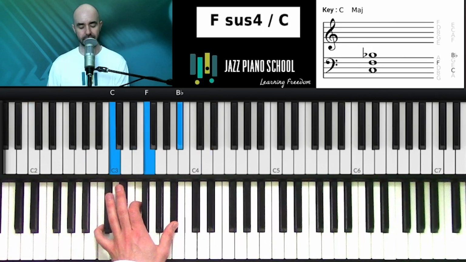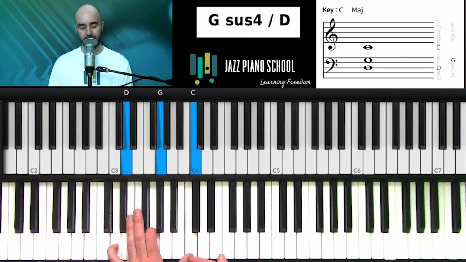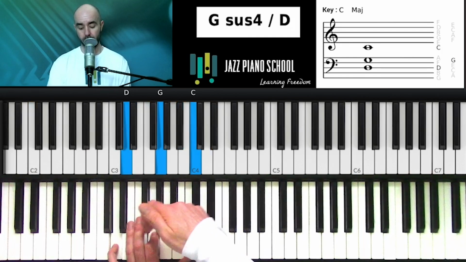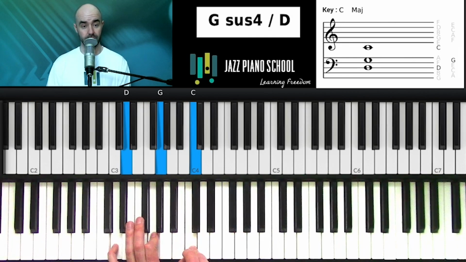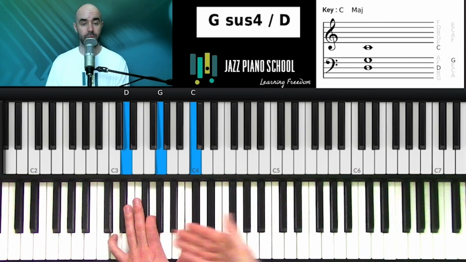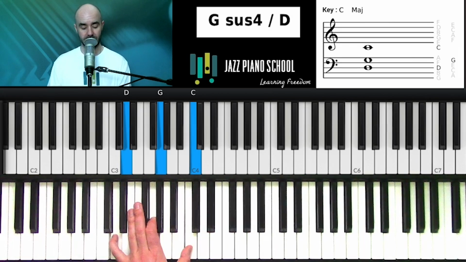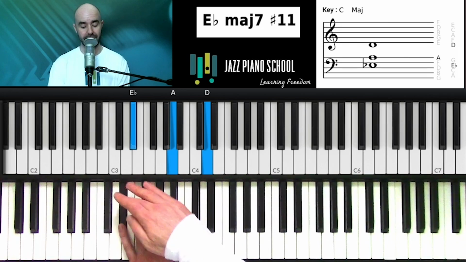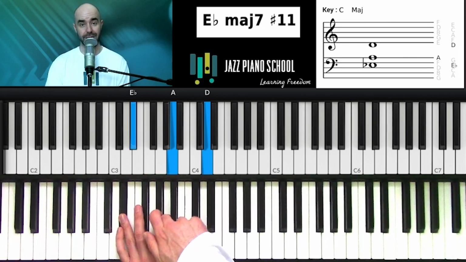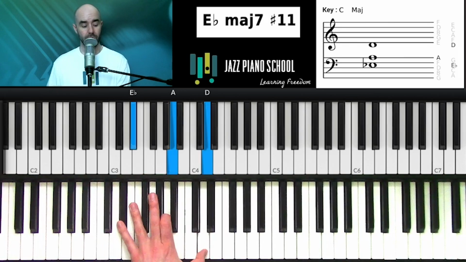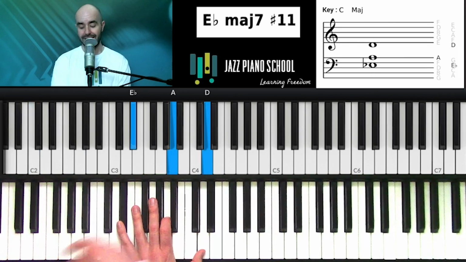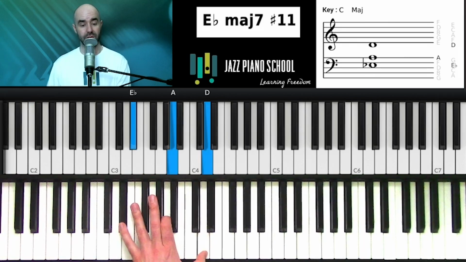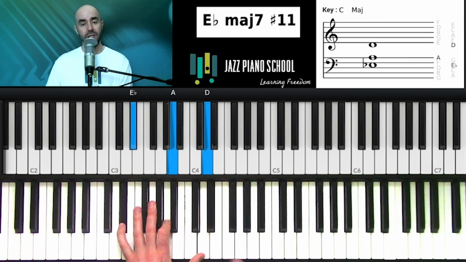So I have 1, 4, 7 here. I'm just going up diatonically to, again, 2, 5, root, right? I'm just talking in terms of C minor, but again, in terms of the voicing, it's just 1, 4, 7 again. D, G, C. Now here, this is a different type. This isn't perfect fourths anymore. We have E flat, A natural, which is the 13 over our C minor 7, and then we have the 9 on top. So it's a beautiful voicing there. So that's what I like to do.